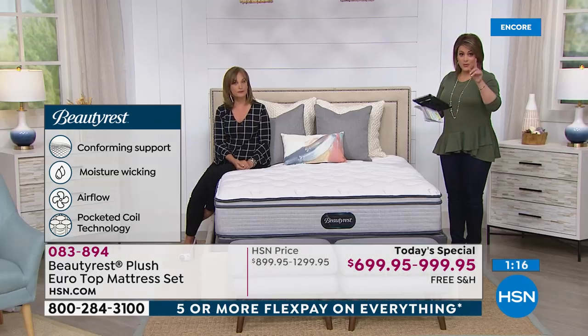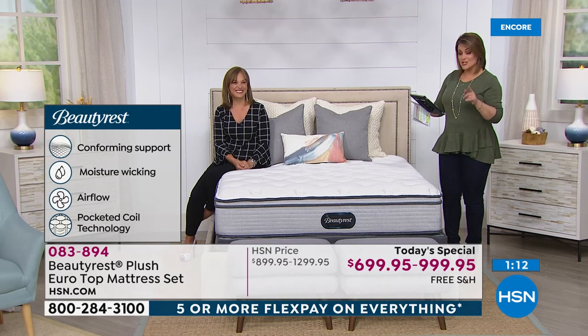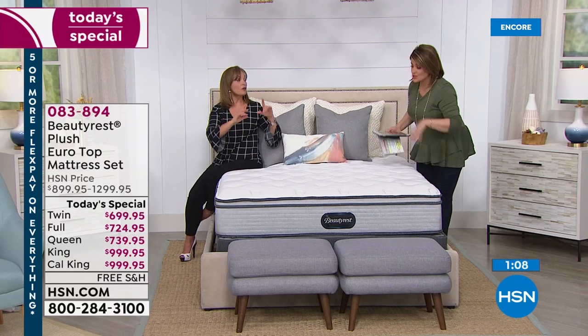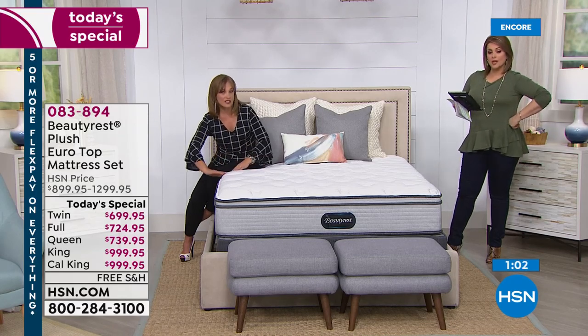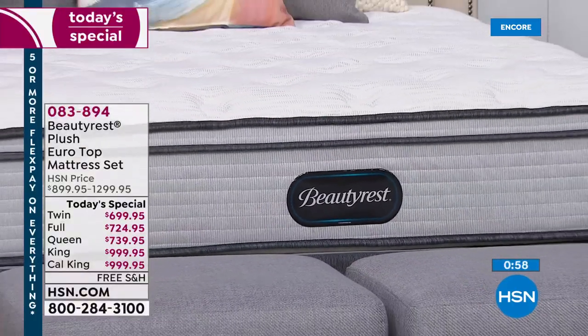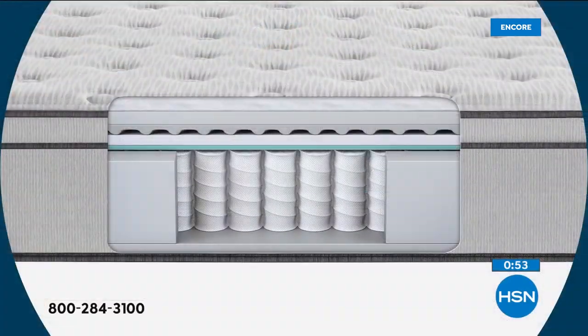Yeah, and so remember Lee, because Lee said, I will never buy memory foam. And so remember, they just put it in the heaviest part of the body, right here, and it's right in the center. You've got all these comfort layers here. You've got the air cool foam, the air feel foam, the comfort foam. That memory foam is then right underneath those three. So it doesn't feel like that sinking in, I'm stuck in the mud kind of feeling, but it gives you the benefit of memory foam, which is pressure relief.